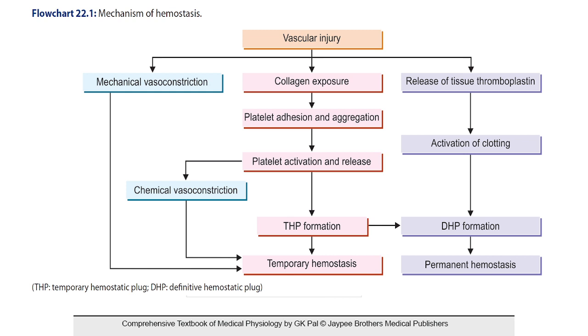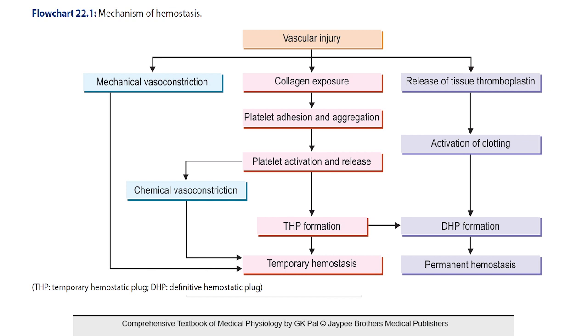So in this flowchart, what we are going to explain is hemostasis. The first one, if there is any injury or trauma or damage to the blood vessel, that is the vascular injury. The blood vessel is lined by three different layers: tunica intima, tunica media, and tunica adventitia. And inside there is endothelium, along with collagen. When the collagen is exposed, immediately mechanical vasoconstriction takes place, decreasing the diameter of the blood vessel. The third step, a very important factor which initiates the blood clotting mechanism, is tissue thromboplastin. This tissue thromboplastin is clotting factor 3, which activates the blood clotting mechanism.